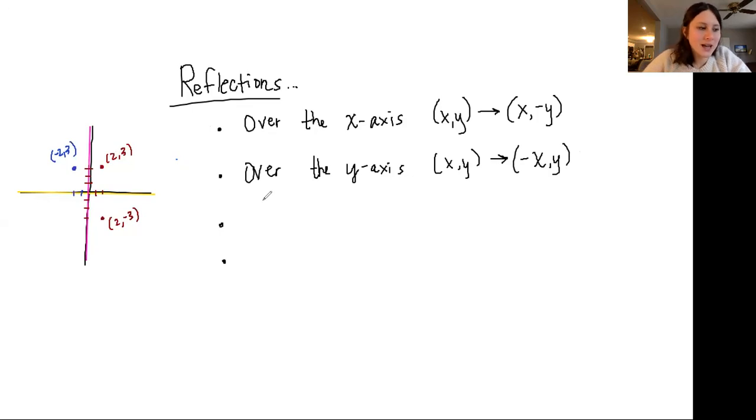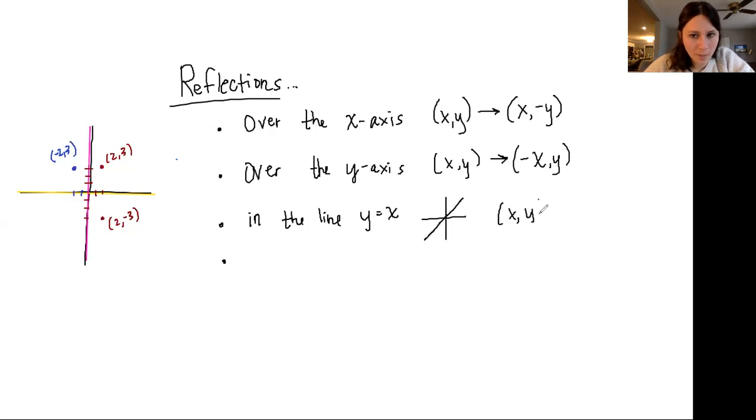Okay, now for the diagonal lines, okay? I feel like these are kind of the tricky parts. Reflection in the line where y equals x. So when you see y equals x, let's draw a little picture. That means the diagonal line is going like this, okay? This is a y equals x line. And so that is where, if you had (x, y), the reflection would become simply flipped, (y, x), okay?